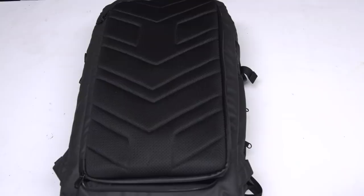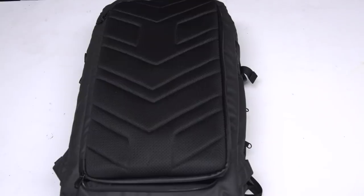Let me show you my absolute favorite feature of the Level 3 bag — this is the rear modular compartment. This is ideal for gaming, paintball, vlogging, whatever your setup may be. You can configure this to match that and I'm gonna show you how I do my favorite setups right now. The first configuration I wanted to show you is the one I have the most in this bag. This is part of the reason we made this bag — this is my vlogging and photography setup.